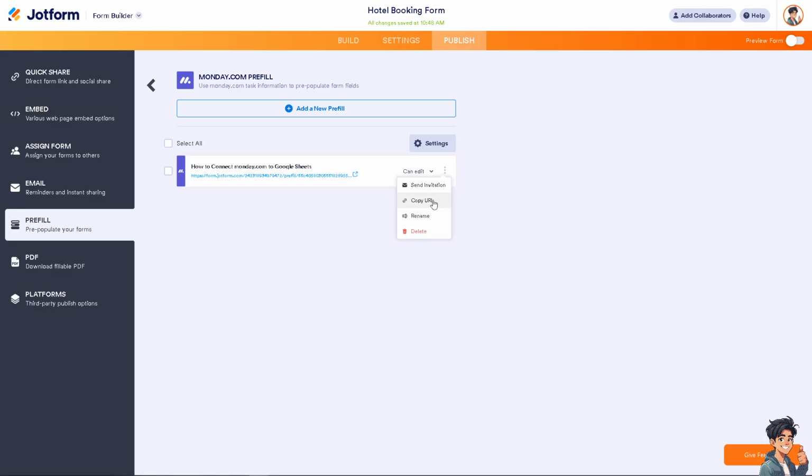Or again, you can copy the URL and obviously send it to the collaborators. If you're working with different freelancers, clients, you might want to send that to emails or social media platforms like Facebook, WhatsApp, Snapchat, Discord, Instagram, and a lot more. Now after that, you also have an access permission for the people that you're going to send this link to. You can have users edit these pre-fill fields or read only, because you don't want people messing up your settings, right? So it's all up to you.